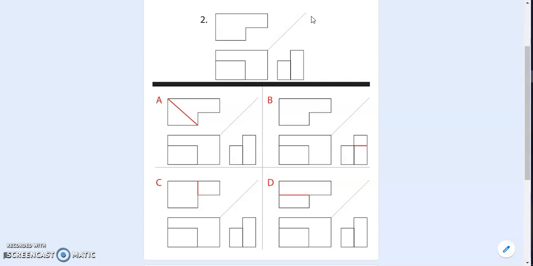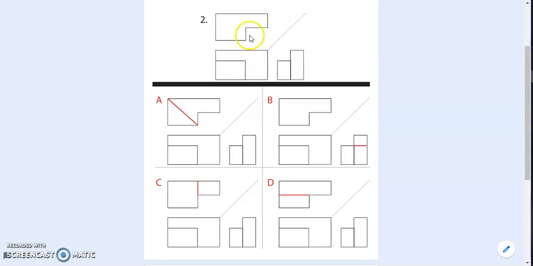So how do you read a drawing like this? Well, remember we've talked about hidden lines and object lines. If this is your front view and this line right here is solid, that means it's not hidden. Meaning when I'm looking at this from the front, I'm going to have some type of rectangular shape right here sticking out at me. It's going to be in the foreground. And this piece is going to be behind this. So it's going to be in the background. And I can also see that on my right side view. See, here is my small rectangle, and this behind it is my bigger rectangle.